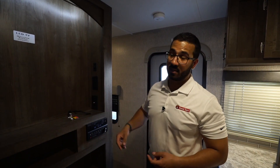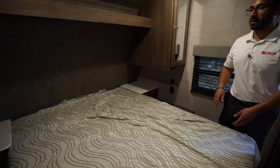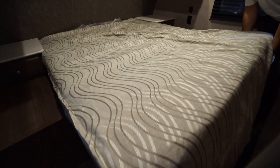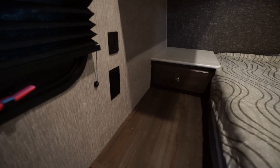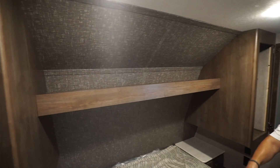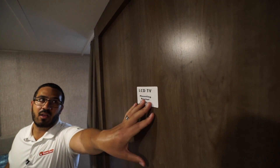The bathroom is right over here to the side. There's a foot-flush lever toilet here. I'll take a seat to give you an idea of space — it is a little tight for me. My toes are kind of touching the tub and my shoulders are touching both walls, but if you're smaller than me you'll probably be just fine. You'll also see a space here with access to the plumbing underneath, a nice big countertop with an electrical outlet, and a mirrored medicine cabinet up top with storage behind it.